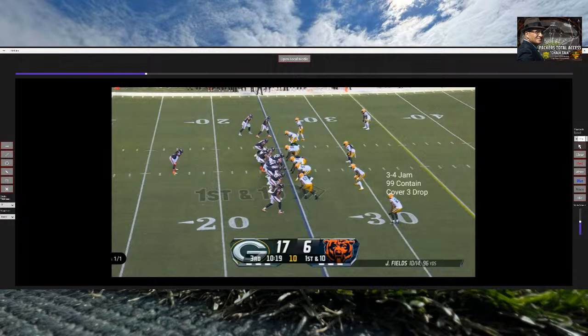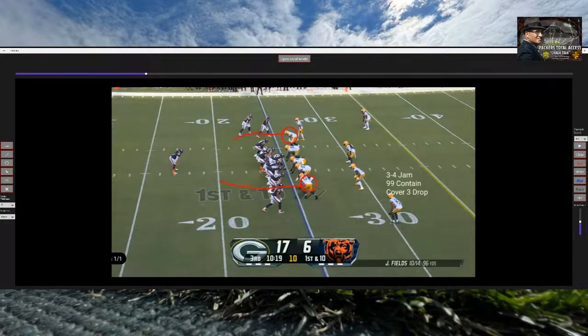We got a 34 jam once again, 99 contain. They played it all day long. They had 2 different types of contain, guys. When the Bears went to a base package, right? When they went to a 12 personnel or even a 13 personnel or a 21 personnel or what have you, the Packers would trigger with a 34 jam and they would do 99 contain. And again, your wide 9s are going to play contain, okay? Once again, they're going to play contain. So they're going to rush the quarterback, but they're going to kind of stay out here and be patient. They want to make sure that Justin Fields can't take off on the outside. So they're just going to kind of work outside, right?